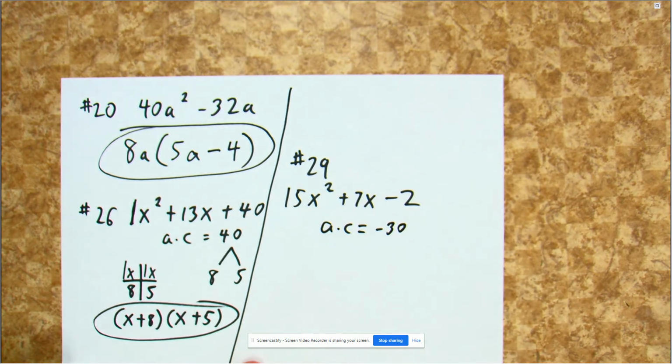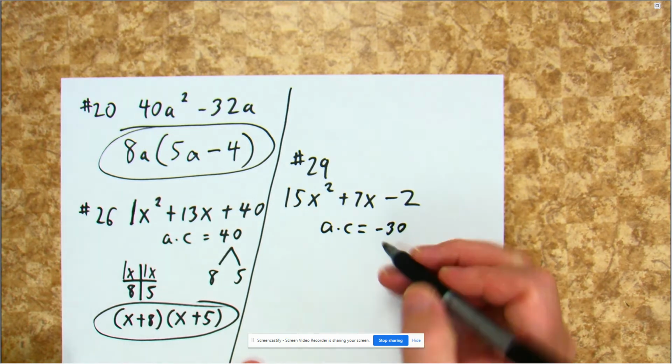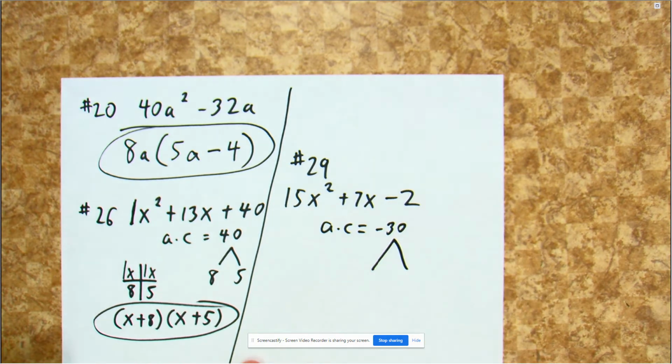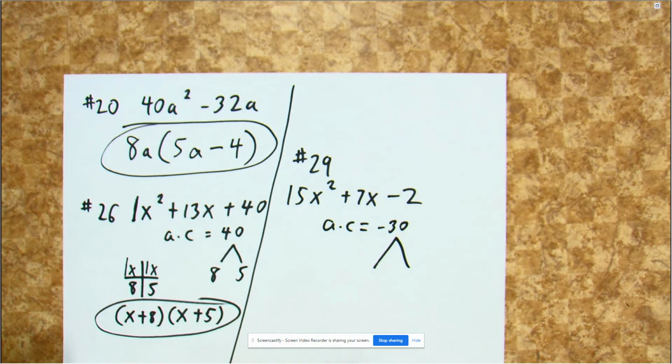Again, you're trying to find magic numbers. Magic numbers that multiply to negative 30 and at the exact same moment add up to 7. Now, you could think of a whole different slew of numbers. I'm thinking like, okay, 30. I could do 5 and 6, but unfortunately, if one of them were negative, that wouldn't add up to 7. I could do 15 and 2, but again, it would not work. 10 and 3 are the numbers you're looking for.